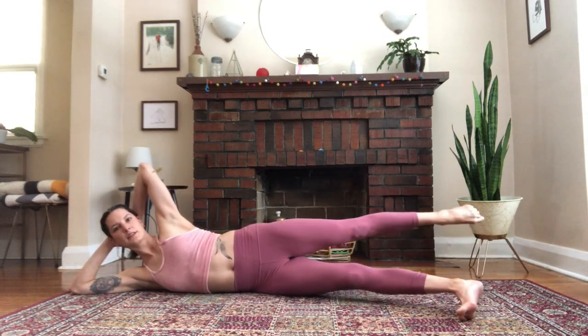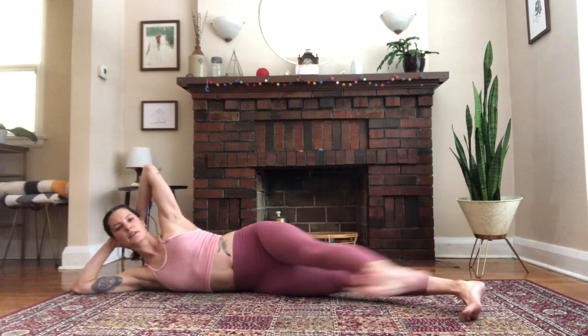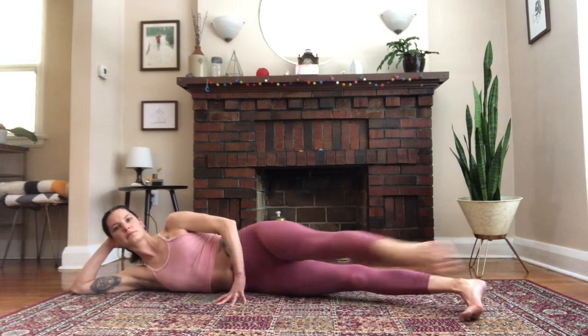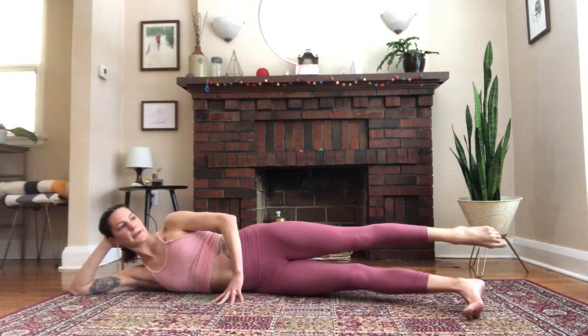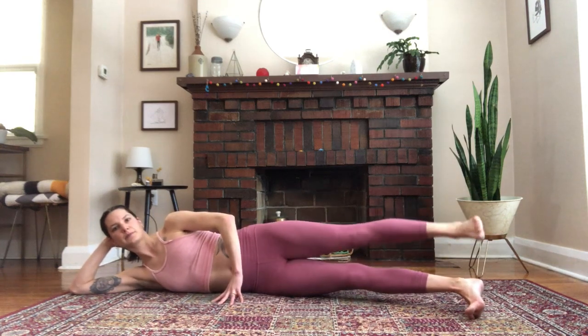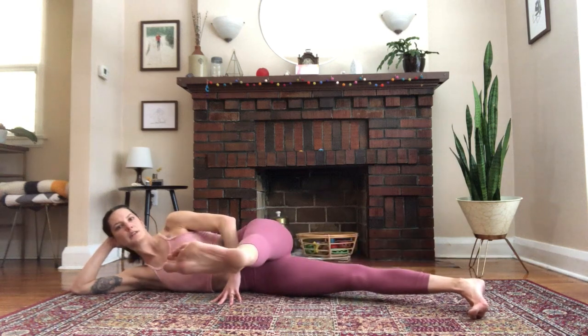Float your leg up, kick it forward twice, and kick it back twice. A little slow with my cues. Kick forward, and then two kicks back. Kick, kick front, kick, kick back. Keeping your whole upper body so still. You'll notice it wants to swing in opposition to where your leg is going. Avoid that. We have about 8 or 10 of these, depending on how much you think you did on the first side. I did 8.